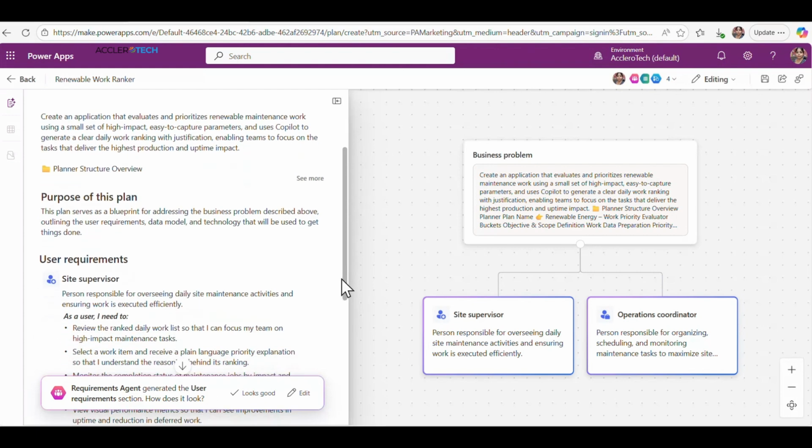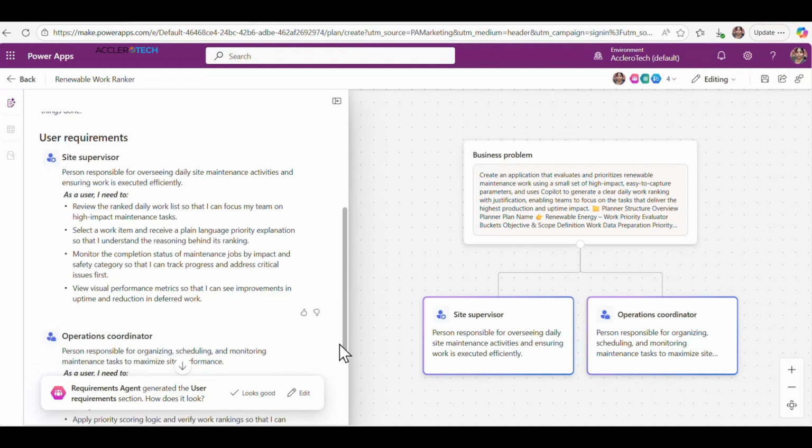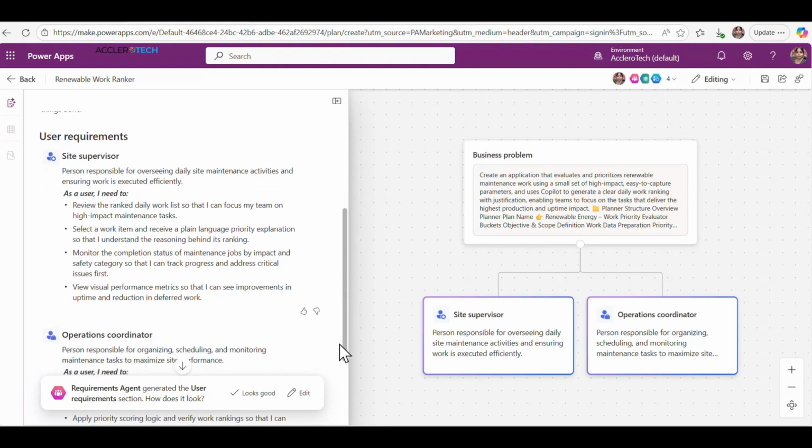We can see here the purpose of this plan and then the user requirements, for whom this whole app caters to. The site supervisors, the person responsible for overseeing daily site maintenance activities and ensuring work is executed efficiently.